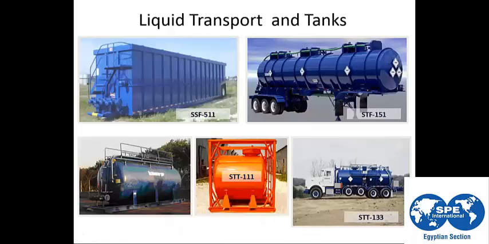Here we have the logistics, as we can say, the tanks. These are the frac tanks. This can be used as a diesel tank. This one is a nitrogen tank. This can be used as a frac tank, but this tank is smaller than that tank. This tank's capacity is 500 barrels, and this one's capacity is 150 barrels.